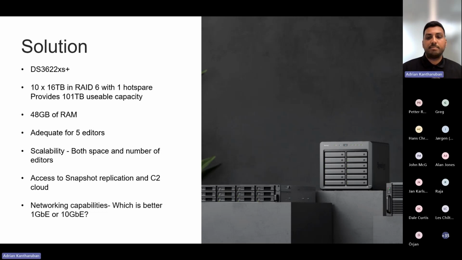Lastly, they have access to both 1 gig and 10 gig Ethernet. So now we have 10 drives in RAID 6, which is more than enough to saturate a 10 gig connection. Just for everyone's edification, 8 6-terabyte drives in RAID 5 will completely saturate a 10 gig connection. Now, they were unsure which speed they would need to go with. They didn't have a 10 gig backbone created, so they wanted to know if it was worth getting one. So what we did is we demoed these configurations for them.